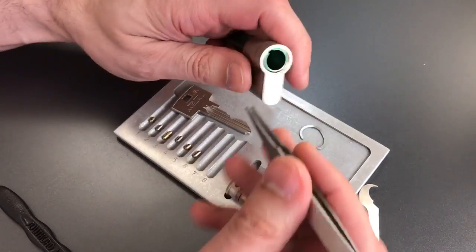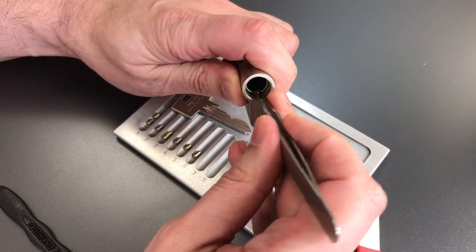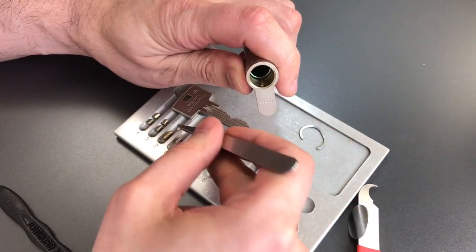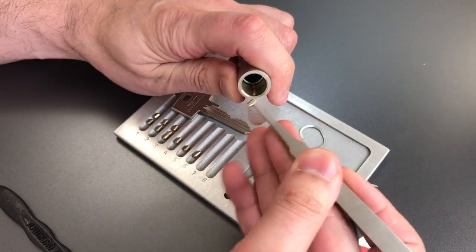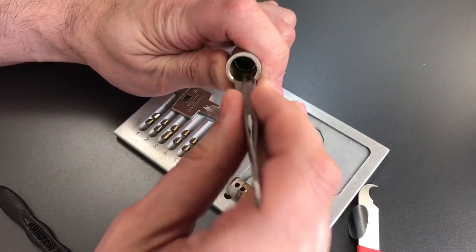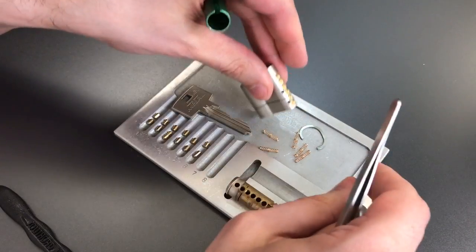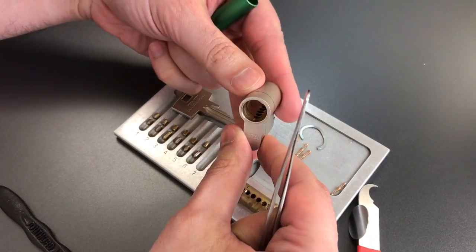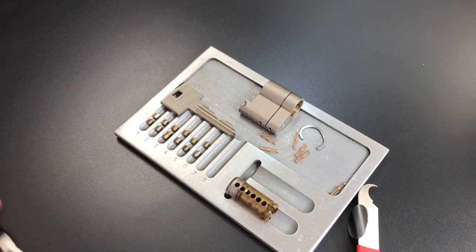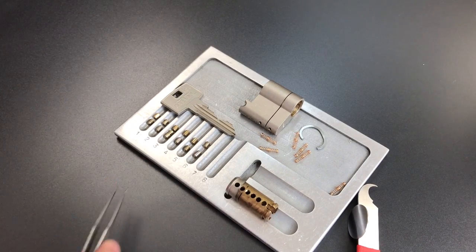Let's take a look at these driver pins now. One is standard. Two is a spool. Three is standard. Four is standard. Maybe I am not sure if this was intended to be a challenge lock — and five is a spool. Looks like all factory springs and nothing unusual about that core. So definitely some modifications done: we have some threading, we have some counter milling, we have some non-standard driver pins, and it looks like one homemade key pin.